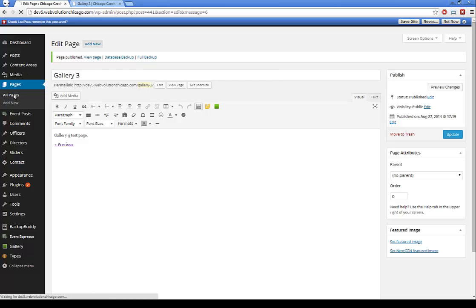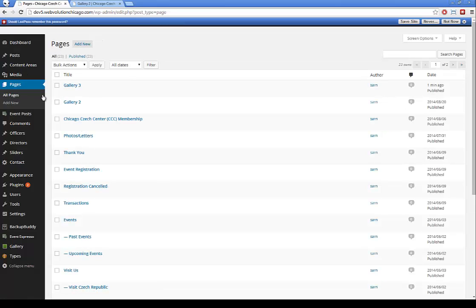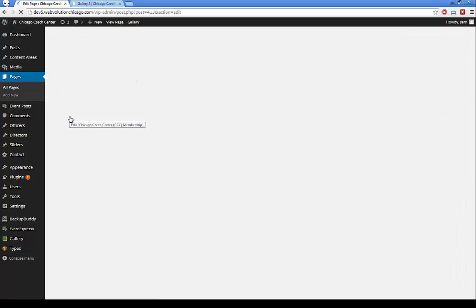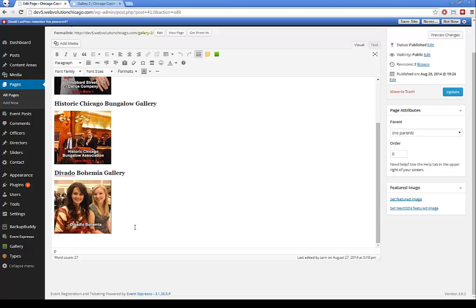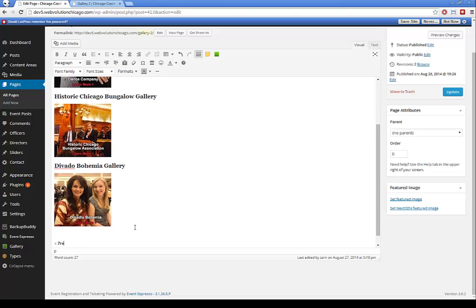And now I will go to gallery 2. Click on edit. Towards the bottom, this would be previous, and then next. And let's say we could do next, and then maybe right align that. But we want this one to be, not sure if you can do it with the context of, I'm trying to simplify this. I want the previous to be all the way here, but the next to be all the way over here. So let's see if there's an easy way to do that. Looks like they don't want to be separated without creating a new line.